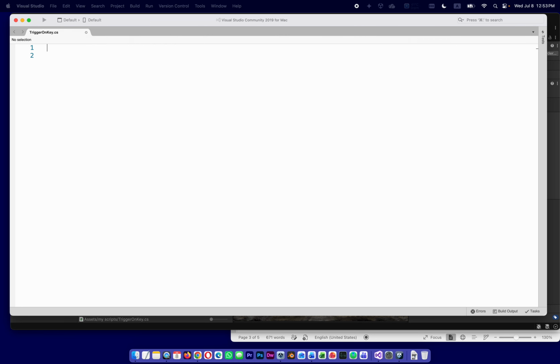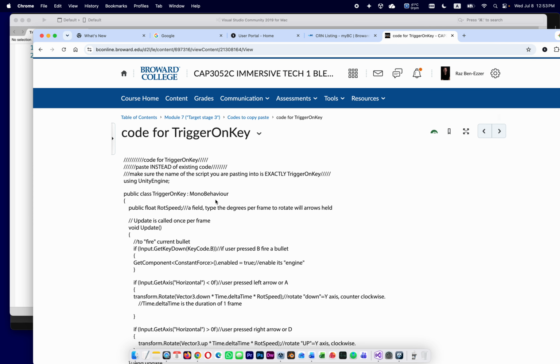I've already logged into my D2L, found under module 7 the section called codes to copy paste, found the code for TriggerOnKey, and I'm going to highlight. This is a shorter script than the one we did before.